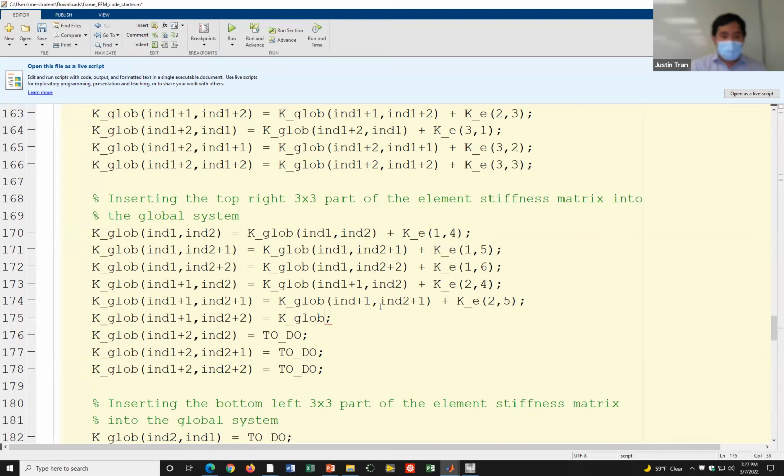I'm just going to fill out this section, and then go on to the boundary conditions. This code's not going to run, because everything above this is incomplete.